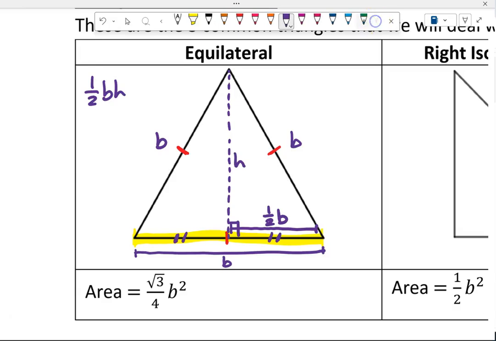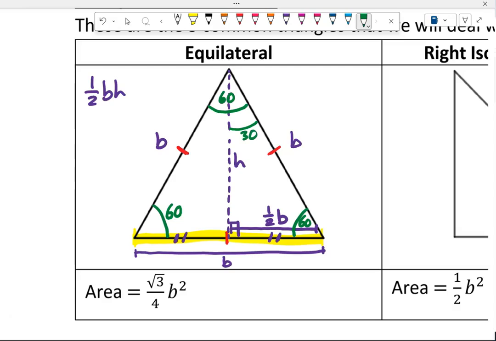Another term that we don't often use for equilateral triangles is that equilateral triangles are also equiangular, meaning all the angles are congruent. Well, all the angles in a triangle add up to 180 degrees. If they're all the same, then I can divide by 3, and I have 60 degrees for each of my angles. That height is also an angle bisector, so it cuts that top angle in half. So I have 30 there for that right triangle.